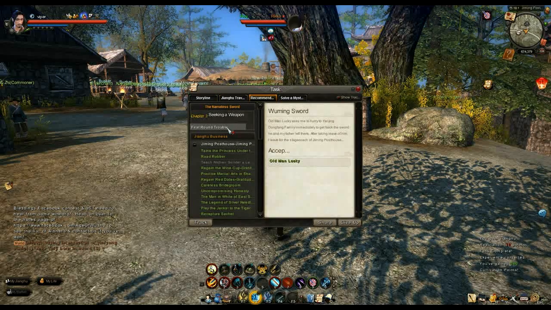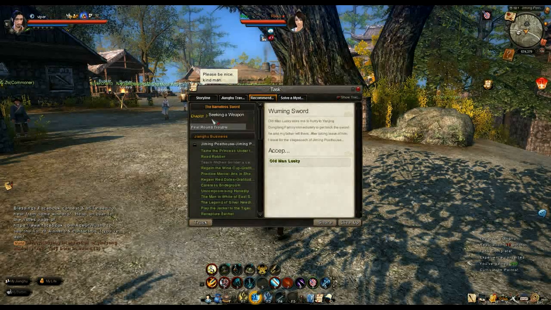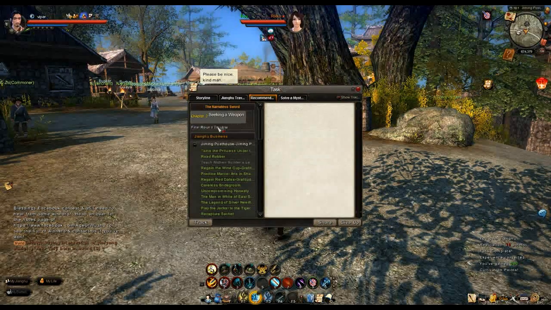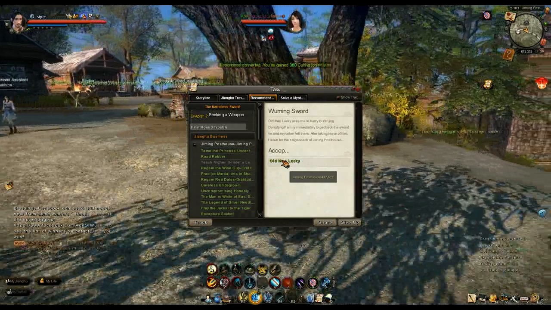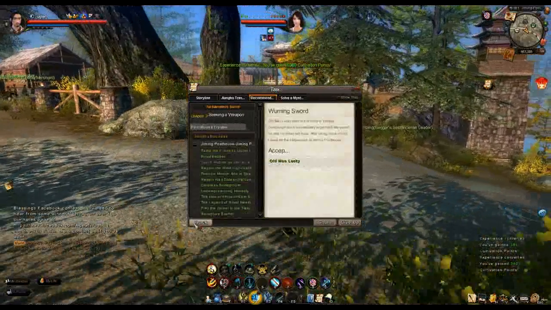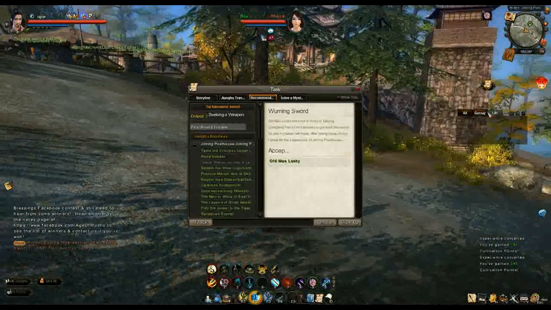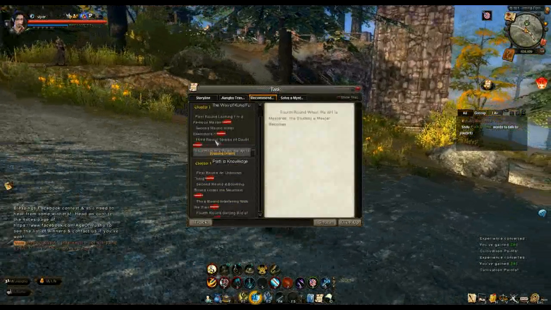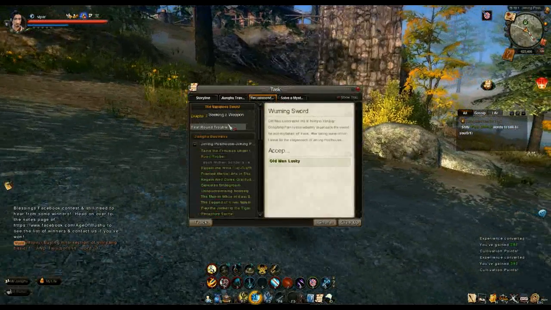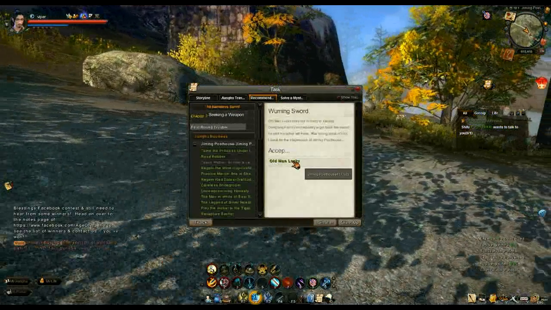Oh, chapter 2. Seeking Weapon, okay. Oh, it's not up there. That's my recommended one, so we'll go to this guy then, Old Man Lucky.